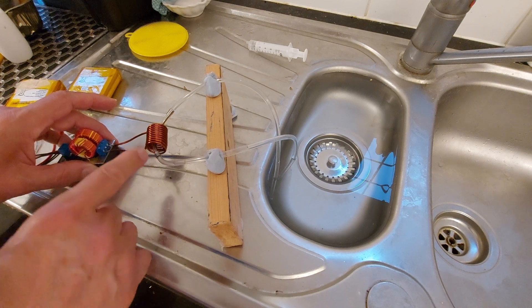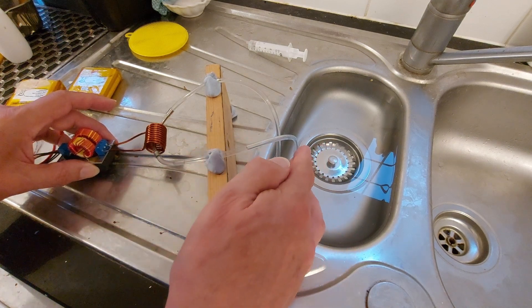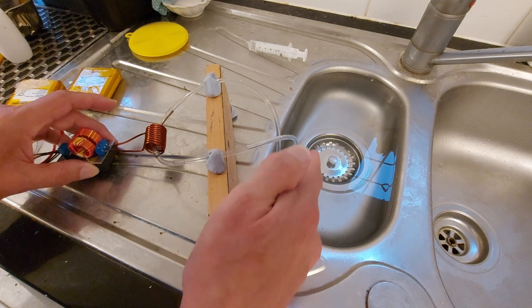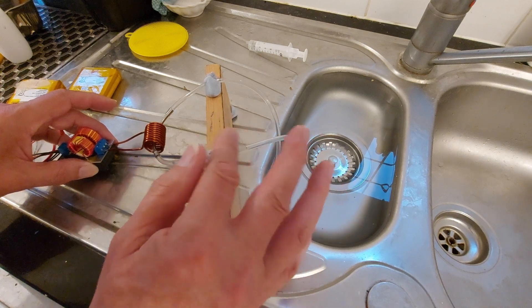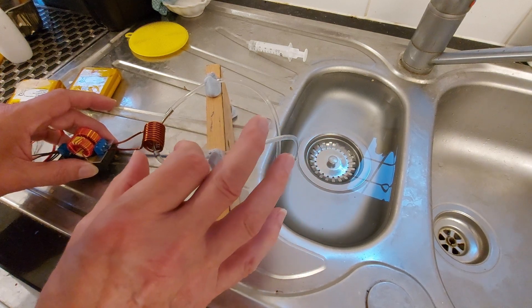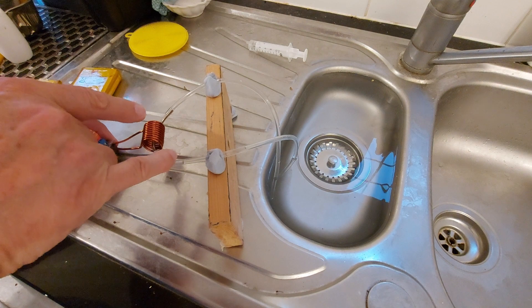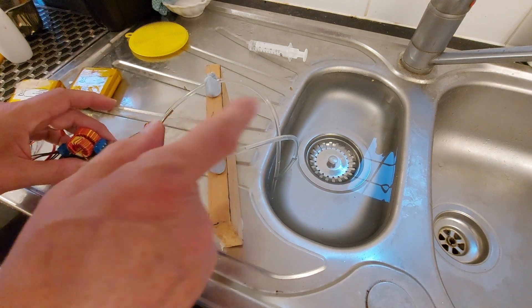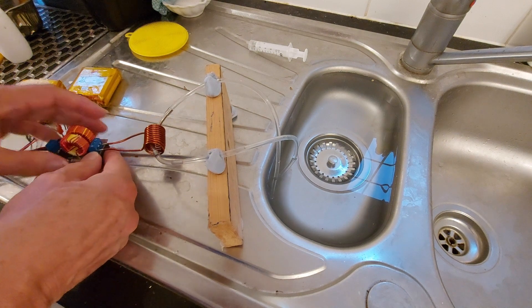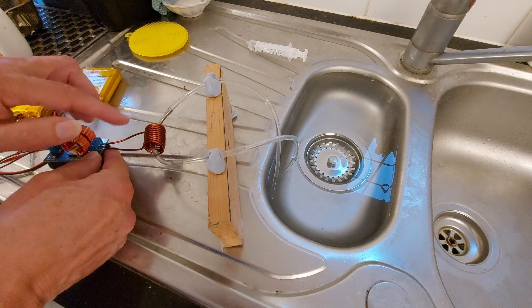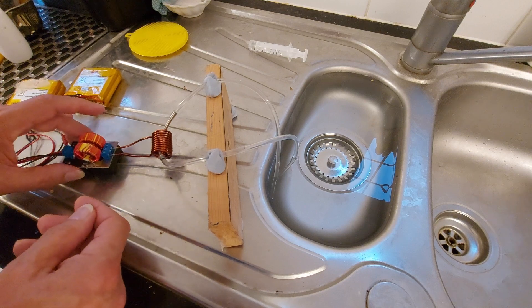And in a pop-pop boat, it turns it to steam. The steam moves down the pipe, pushes the water out. Or at least pushes the water down the pipe. It doesn't necessarily push it all the way out. As it travels down the pipe, the steam cools down and condenses back to water. So it collapses and that sucks the water back in again. And it's a continuous cycle. Push-pull, push-pull, push-pull. And what we're trying to do is see whether we can heat it up with an induction coil instead of the normal tea light or flame of some sort.